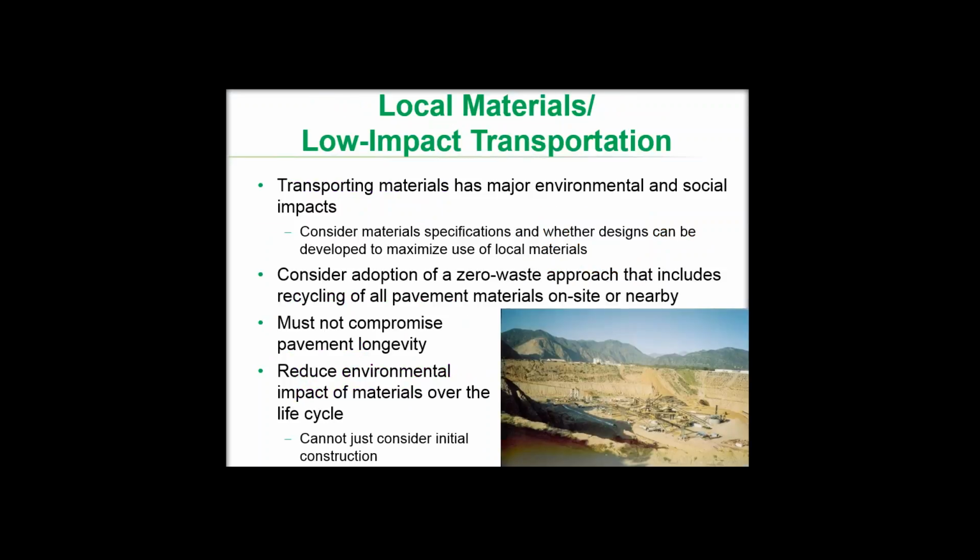Another thing we want to do, looking at sustainable pavement, improving sustainability, is to increase the use of local materials and low-impact transportation, which we've talked about quite a bit so far. One way to go about that, to set a high goal, would be to look at something like a zero-waste approach that includes recycling, a policy of recycling all pavement materials either on-site or at nearby plants. We need to do this without compromising the longevity, but it can be done with the technology that we have in terms of materials and structural design.